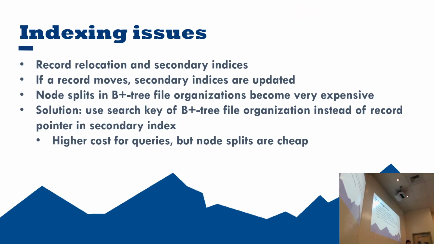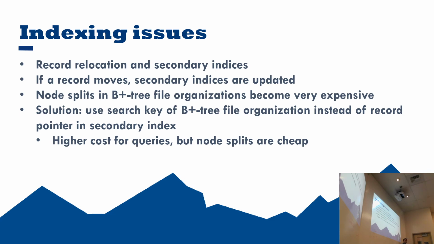Indexing issues. Okay, indexing is not perfect. We already established it costs extra storage to do. Not a whole lot extra, but extra nonetheless. Okay? So if you have a record and you need to relocate it, and you have secondary indices, you're updating multiple things. So again, you're having to update those secondary and those primary indices. That's going to be a little bit slow, is it not?